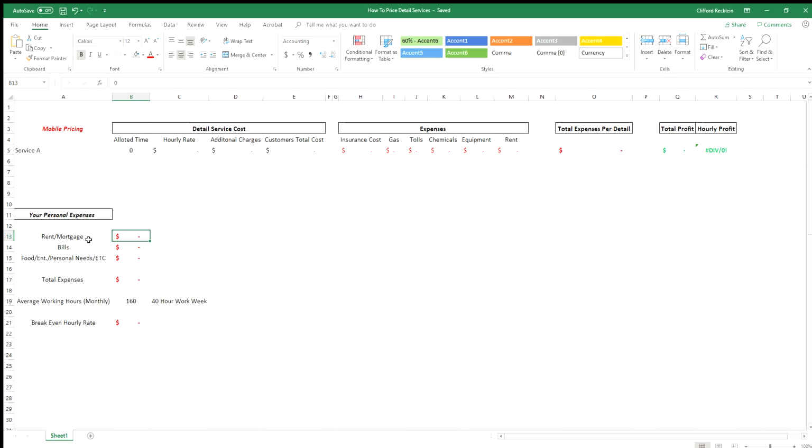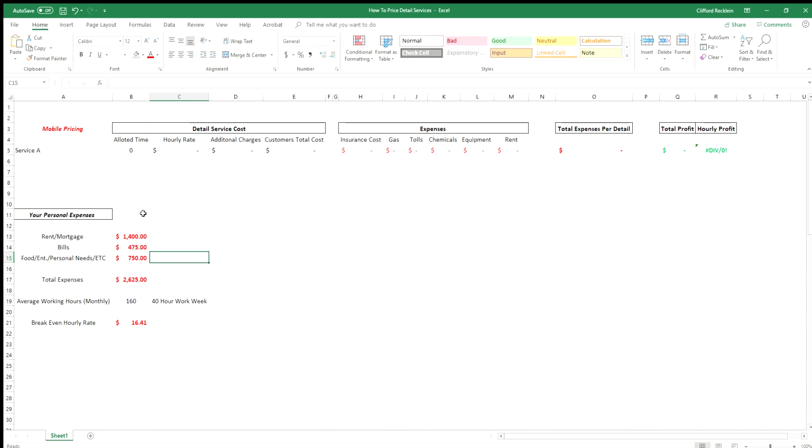So first of all, we're going to start with our rent or mortgage. So let's say our rent or mortgage is $1,400 a month. I almost put 400. All of us could wish, right? 1,400. And then let's say our bills, which usually consist of like a car note or a credit card balance, let's say that's $475 a month. So you have maybe one car note, a credit card balance, or a student loan that you're paying, whatever. Next thing is food, entertainment, personal needs, utilities, Hulu, the whole 9 yards. That'll be wrapped into that. So let's say that's $750 a month.